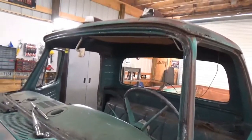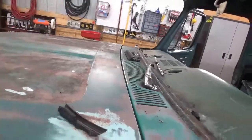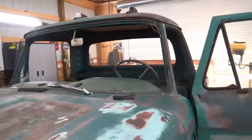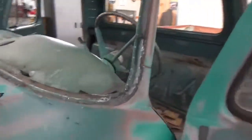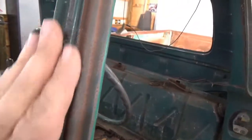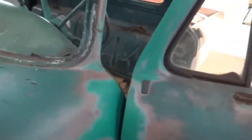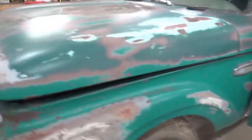The windshield is out, and I'm telling you, it was a job. That stuff's hard plastic, and trying to get it out without breaking the window was fun. But everything looks really good. The window channel looks really good. I need to take a wire wheel to it, but there's no rust whatsoever. I'm really glad this truck doesn't have the rust that a lot of them have. This 52-year-old truck, 53 now.